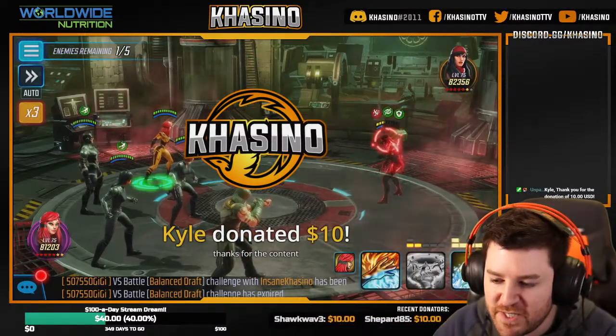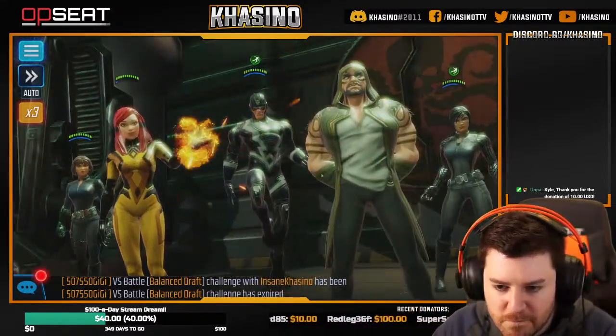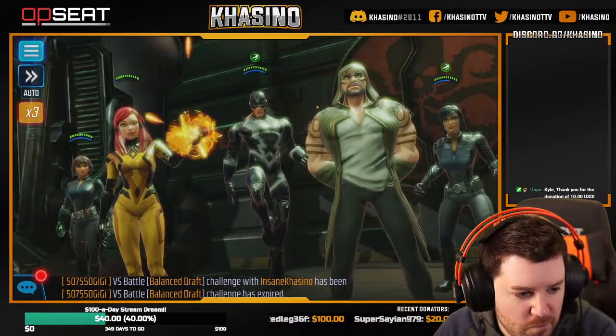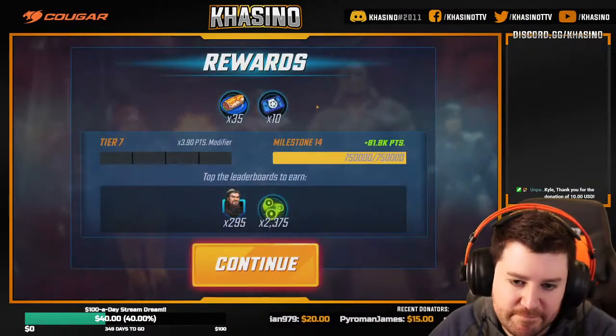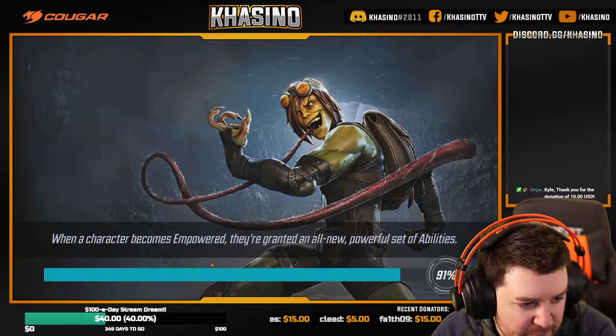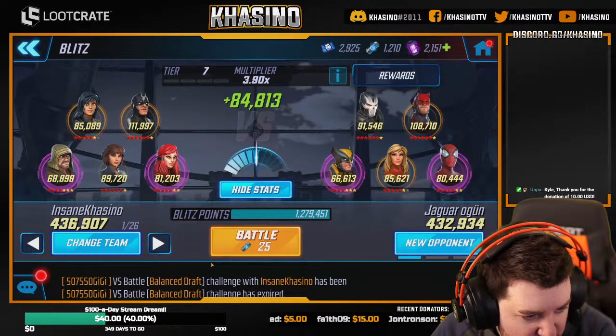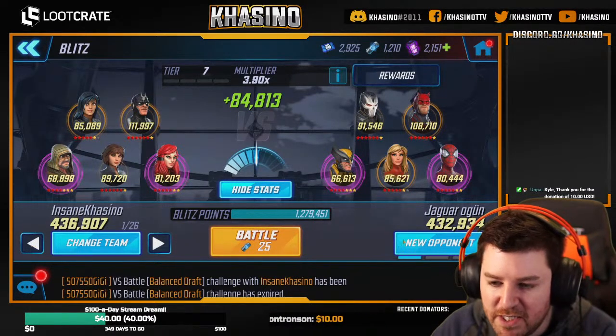Hey, Kyle, thank you very much for the $10. Yeah, Cerebro and Zeke's left. I just checked what servers they're in, and yours isn't one of them. Okay. Well then, I'll verify that, but okay. Do you think Emma will have a mechanic where from Marauder drops blow, she turns diamond and gains taunt? I have no idea. Maybe.